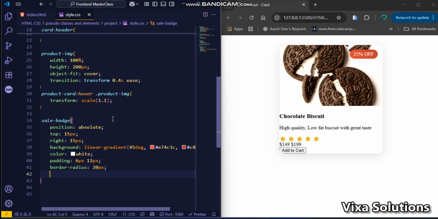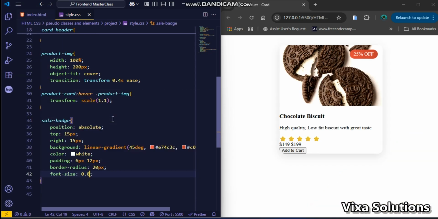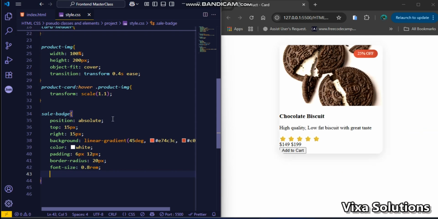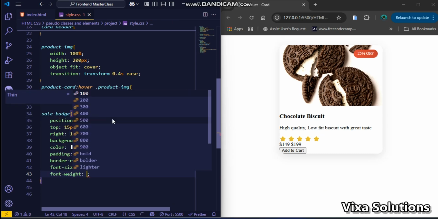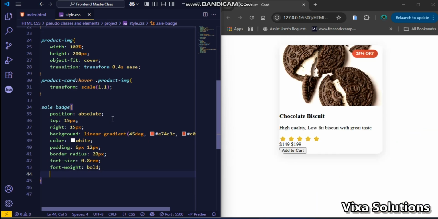So let's give it a font size of 0.8 rem. Okay, so smaller text for the badge. Let's make it bold. Okay, so let's add a shadow around it.